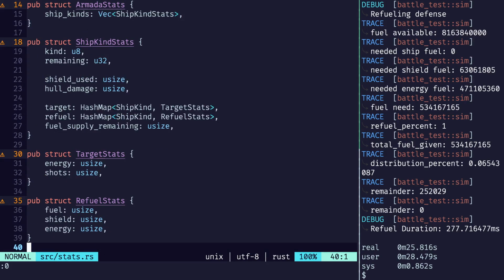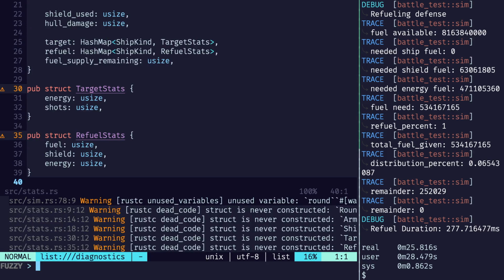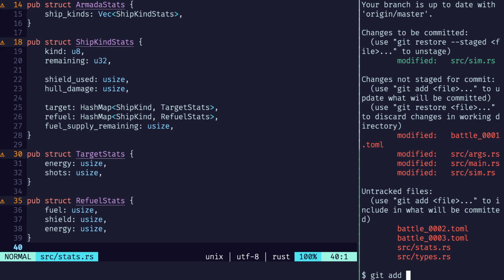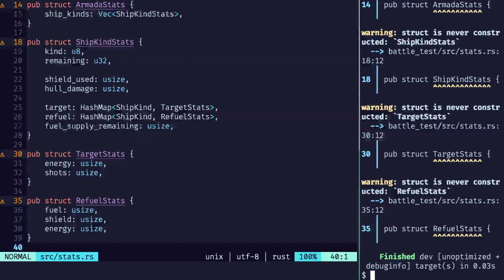Okay, should be it. We got a bunch of dead code. That's fine. Cargo check. Good.